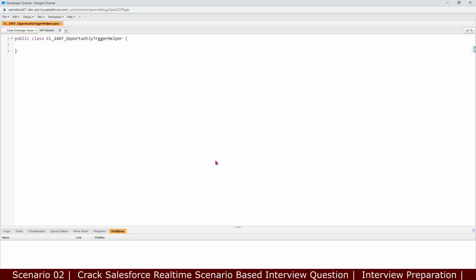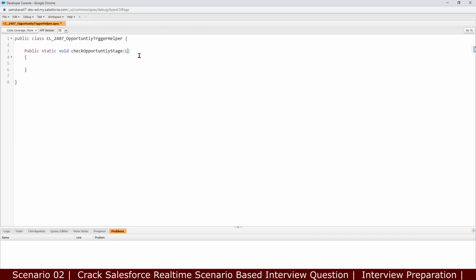Now let me create a method. Public static void. What are we going to do? Check opportunity stage. So this is what we are going to check. Now, what parameters are required?